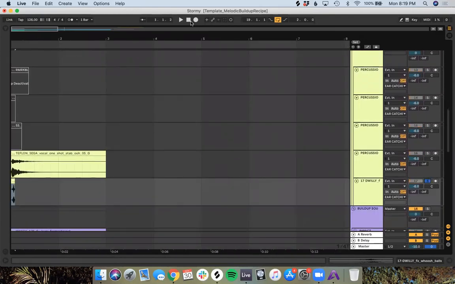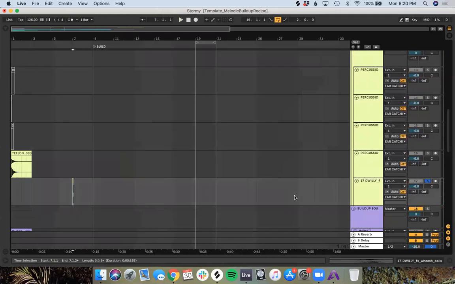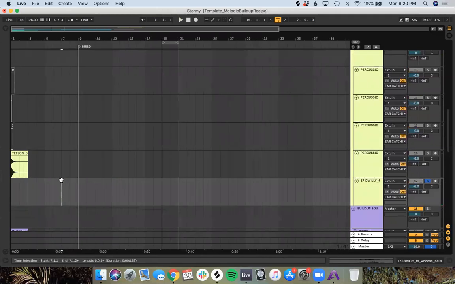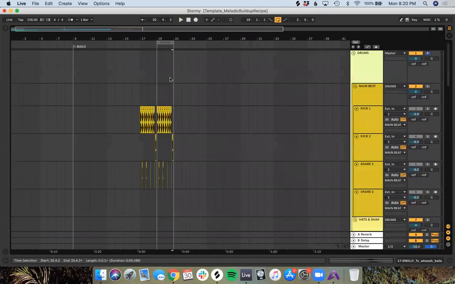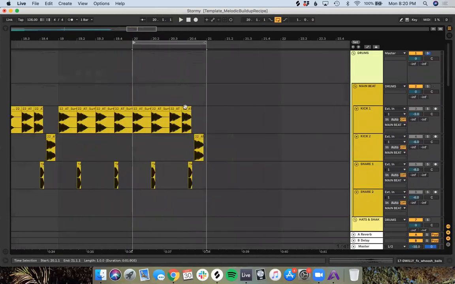Oh, that could be cool at the end of this pattern, the sound, and maybe doing something else with it as well. So we see that the end of this pattern is, this is measure 20.